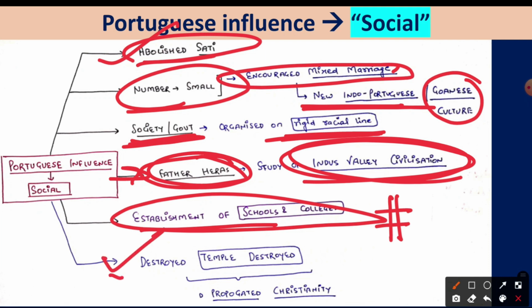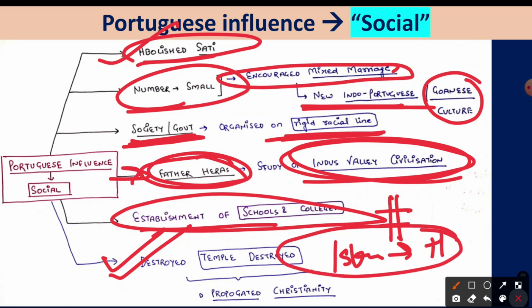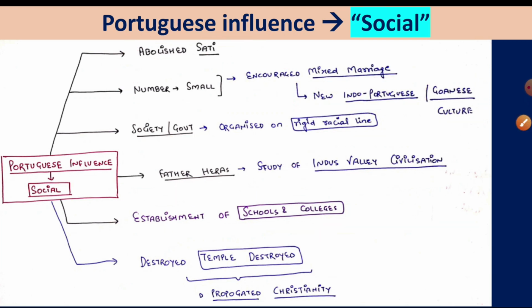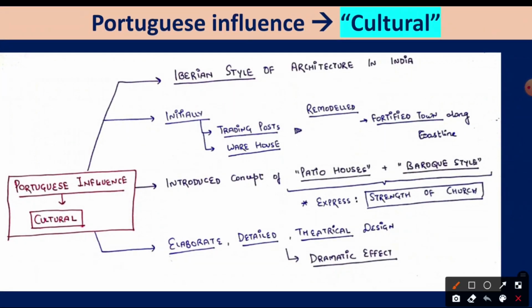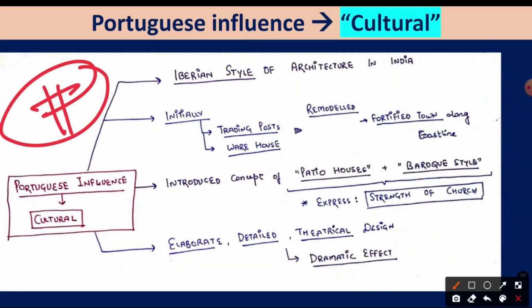They have destroyed a lot of temples, as we have seen later on. First Islam they persecuted, then they started persecuting the Hindus. So they destroyed a lot of temples and erected churches there. If you talk about the cultural impact, and this is very important, you will also read it in art and culture, है ना, very importantly.